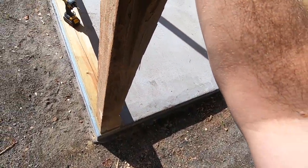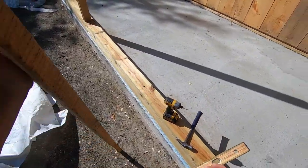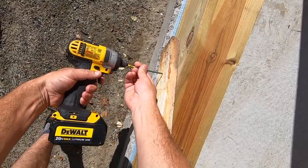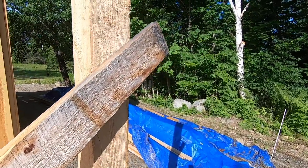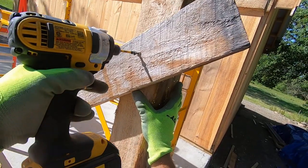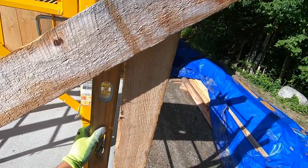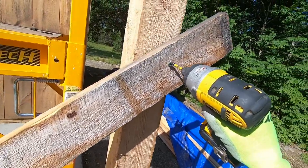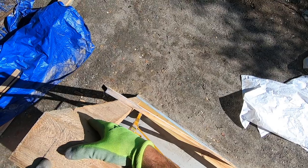Not too bad. Let's find another piece of strapping. This is all some extra strapping that Jamaica Cottage Shop sends with the kit, so it's nice to have it for things like this. Find a good angle like that. Let's get a screw started. Good right there. I like it. That's good right there.